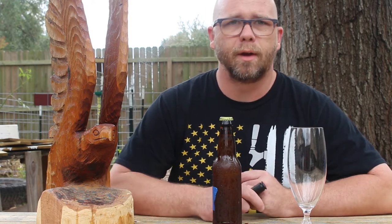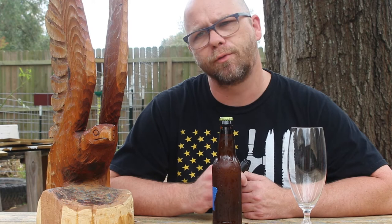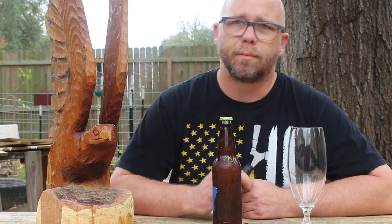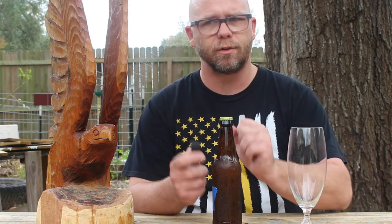All right, so quick update on the raw ale. It's been in the bottle for just over a month now. I bottled it on the 3rd of November. It is now December 13th. So, like I said, just over a month.